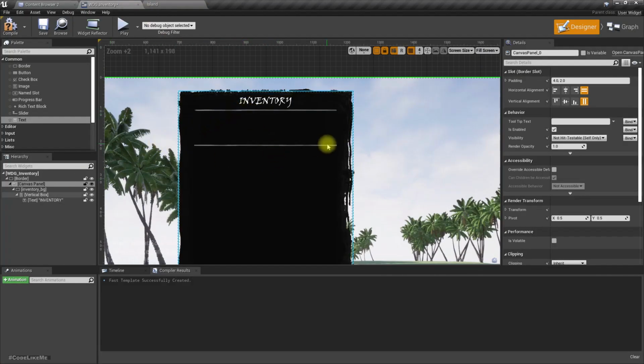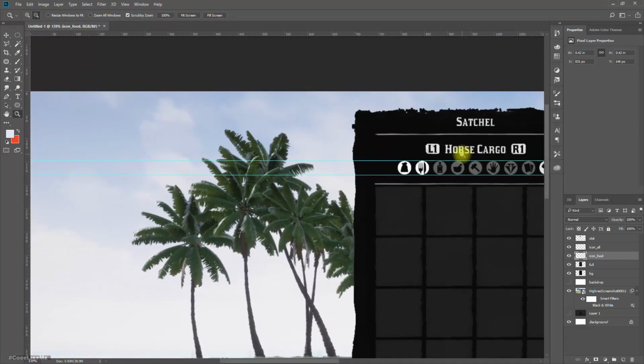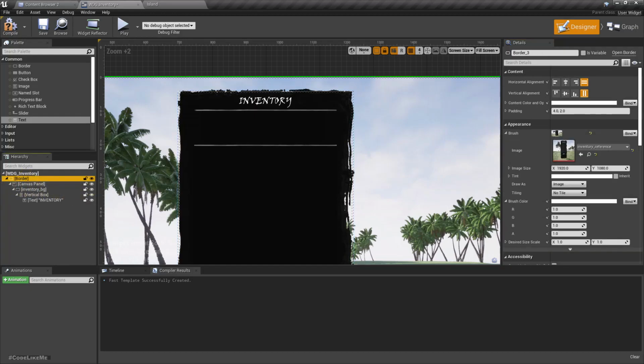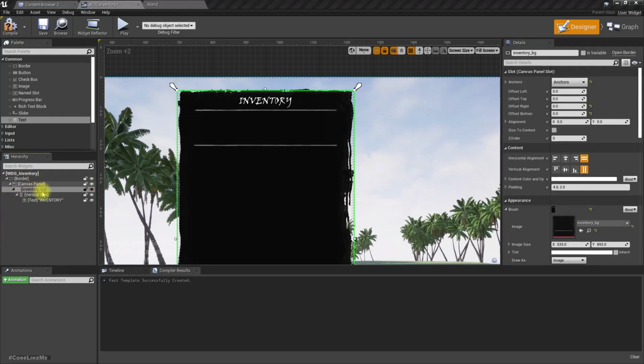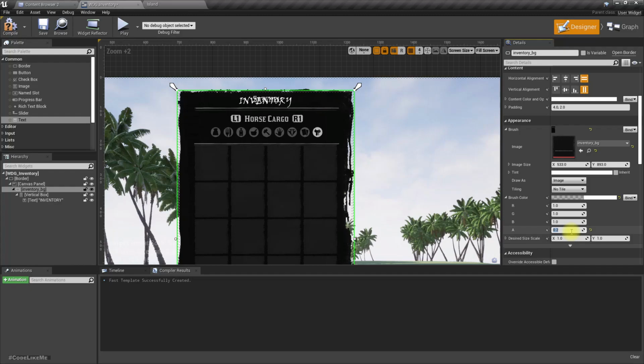First we need, according to the design, the type that we have selected, and then the selected type icon. Okay, to make it match with the actual reference, I'll make this inventory background slightly invisible.